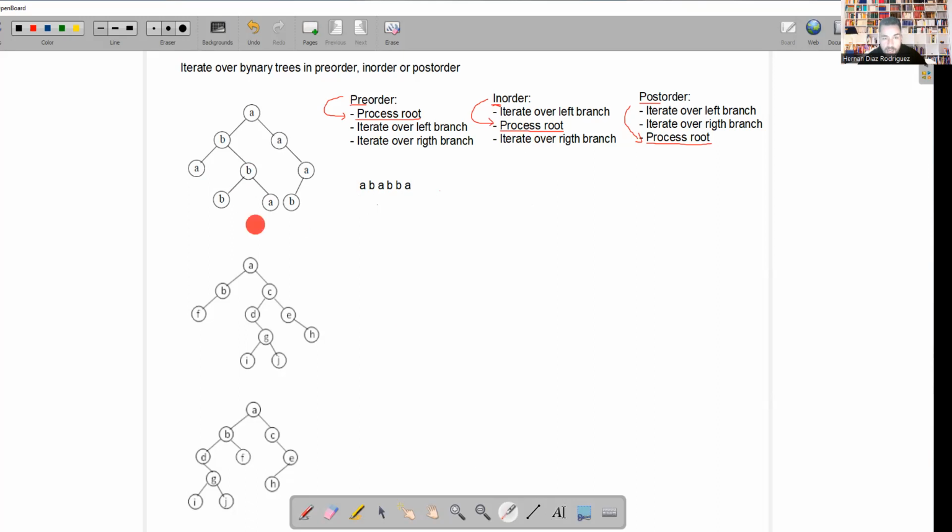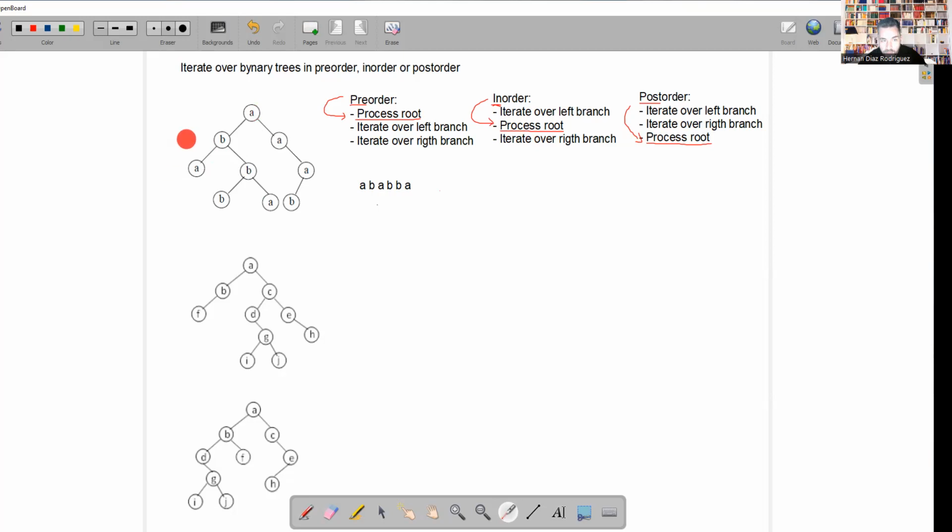In this case, again, we don't have left branch, we don't have right branch, so we go back to the root. And here, we have already finished because we have processed the root, we have processed the left branch, and we have processed the right branch. So again, we go back one step back, right, to the other root, to B. Here is the same. We have already processed the root, the left branch, and the right branch. So again, we go to the main root of the tree.